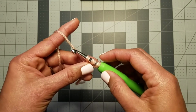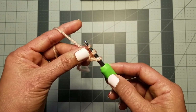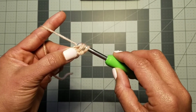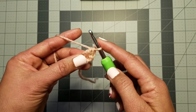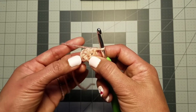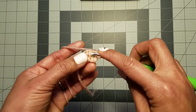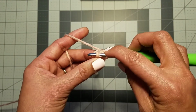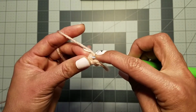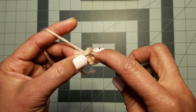So now I have 3 loops on my hook. Yarn over and pull through 1. That makes up the first chain of my foundation. And then yarn over, pull through 2, yarn over, pull through 2. That's my first linked double crochet. Okay, so the first foundation linked double crochet is made. But to link your double crochet, you insert your hook right in that bar in front and draw a loop. And then insert your hook under the 2 strands below there and draw a loop.